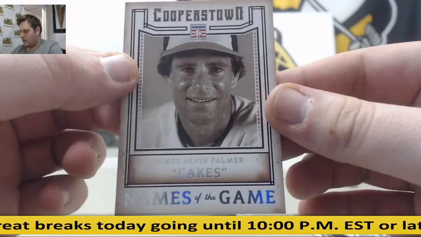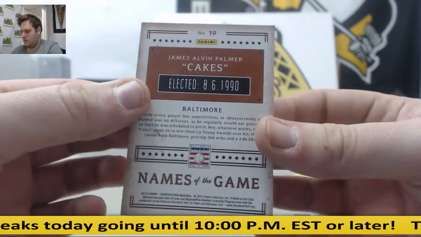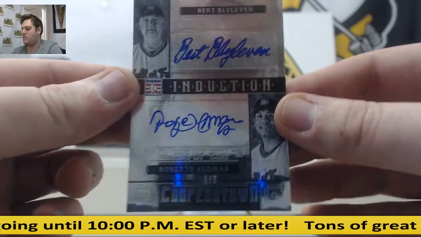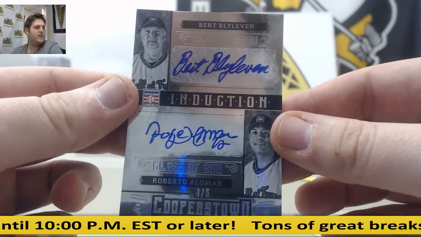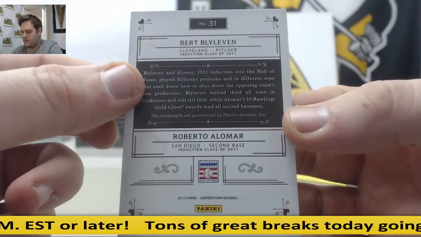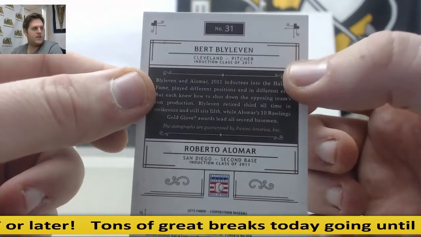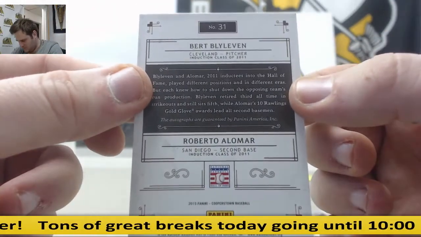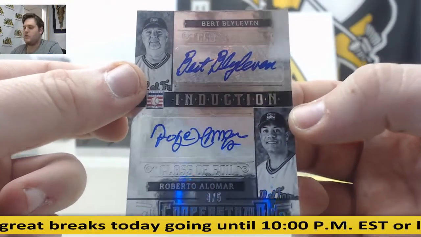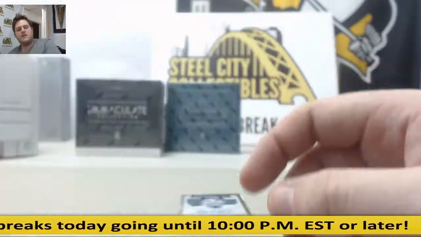Jim Palmer for Baltimore. Dual auto right here, 4/5, Roberto Alomar and Bert Blyleven. Blyleven, can never pronounce his name. For Cleveland and San Diego. San Diego, Cleveland are the teams we've got printed on there. So that's going to go between Cleveland and San Diego. San Diego gets a couple nice hits in here.